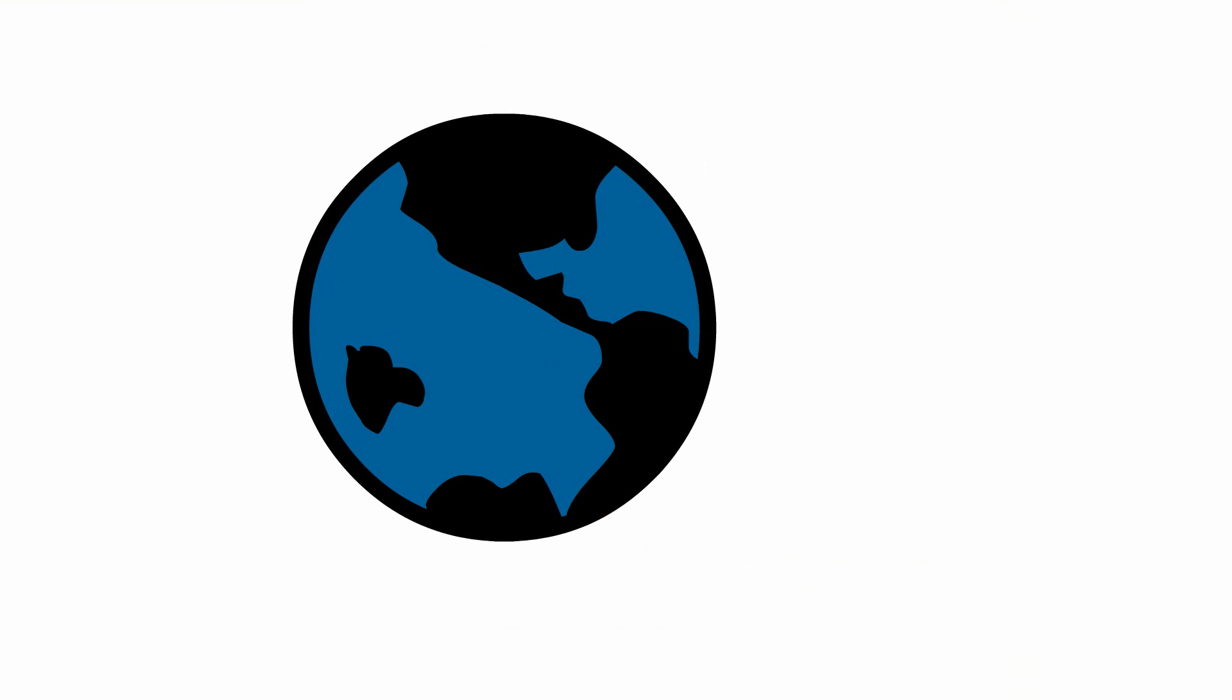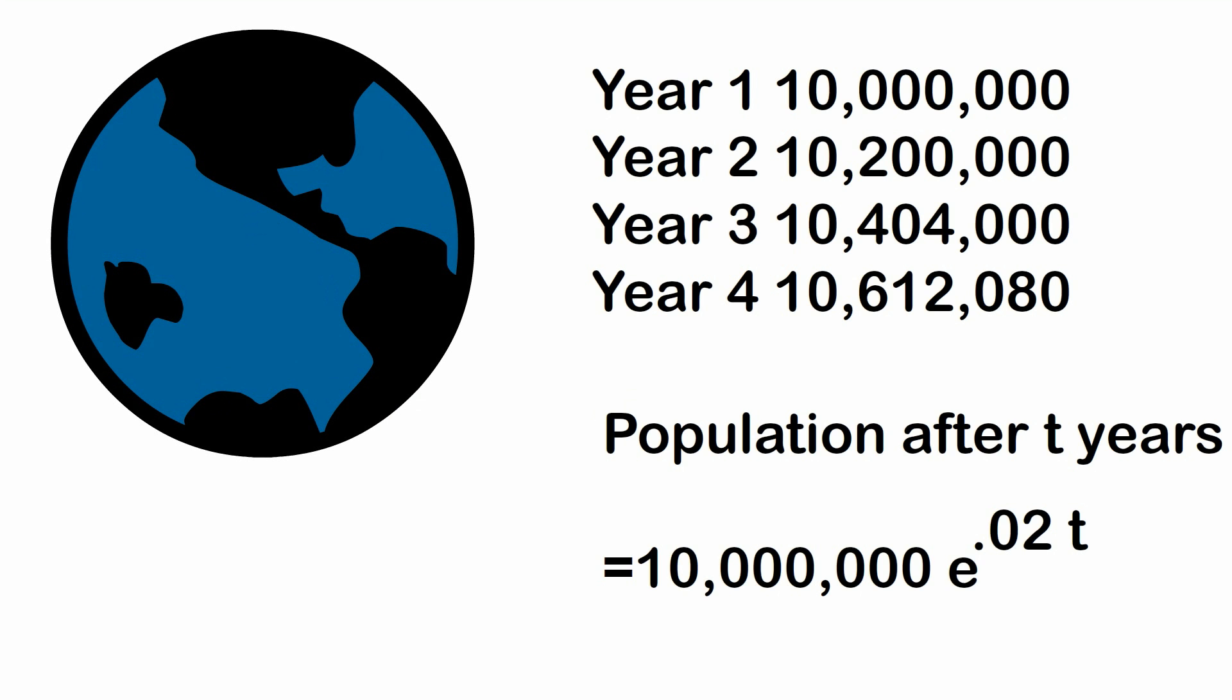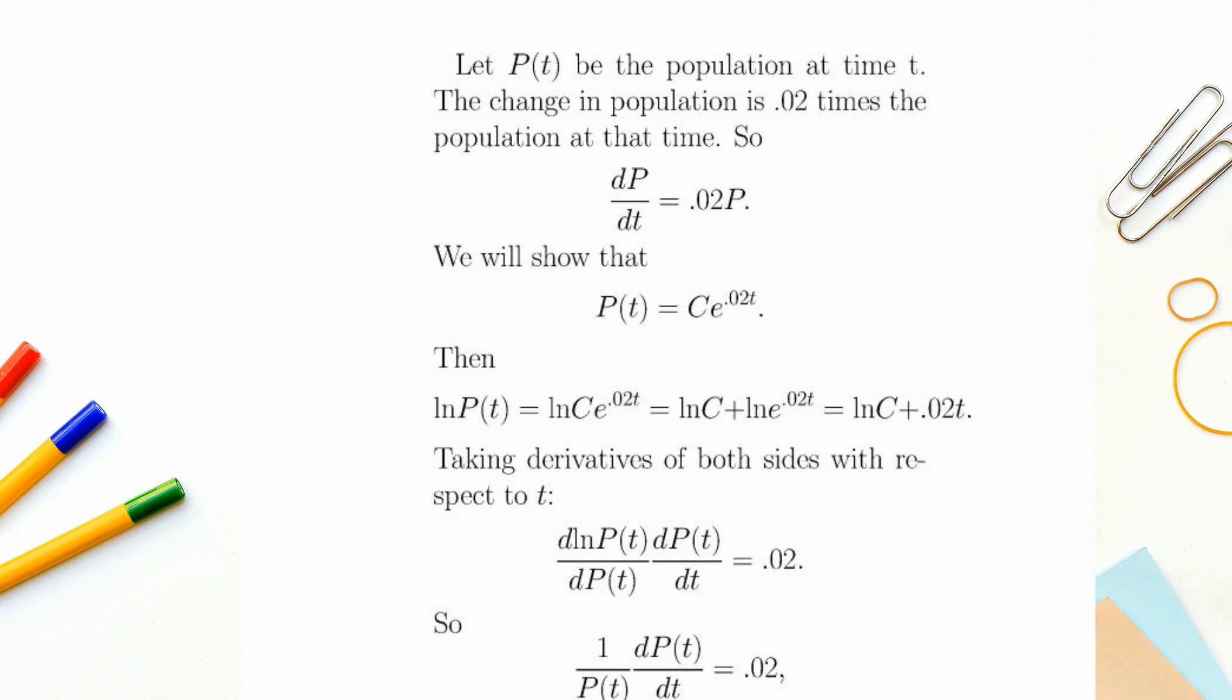This one is the next involving populations. And I think in the original video, what I said was wrong. And I tried to correct it with some annotations. But here we've got a population that starts off at 10 million. And the population growth at any time is equal to 2% of the population at that time. And we've got that formula involving e. So how do we do that? You can use an argument like we use for the money or for the dice. But another way to look at it is this.